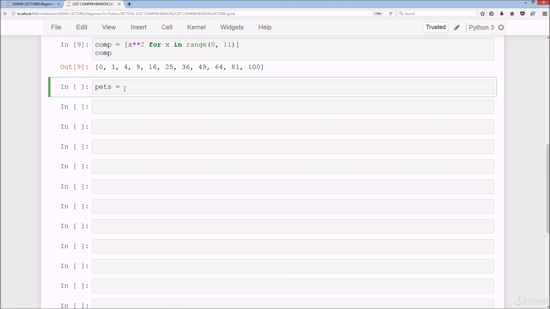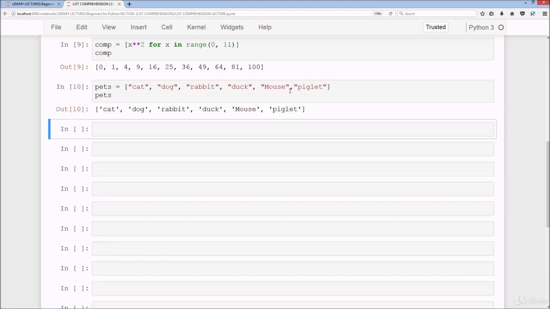Okay, so moving on from that, just scroll down, and now we'll do a list of pets, and we'll say cat, dog, rabbit, duck, mouse, doesn't matter if it's uppercase, and let's say piglets. Okay, just make that a bit clearer. Pets, there we go.